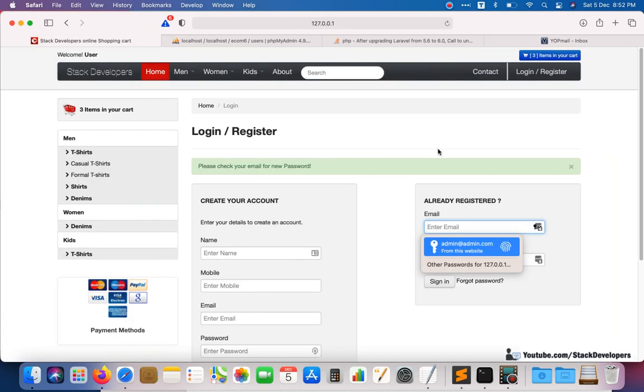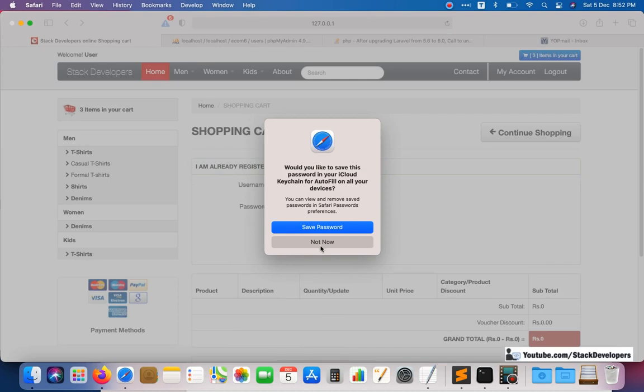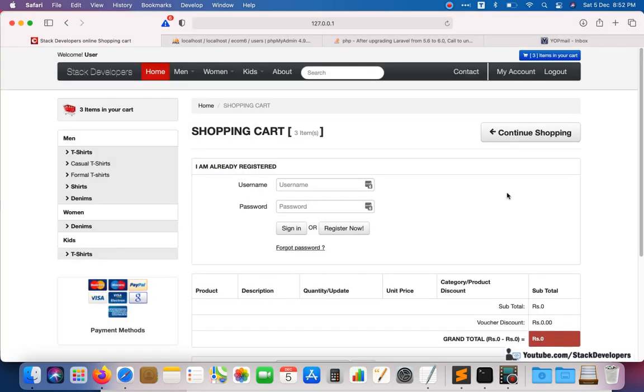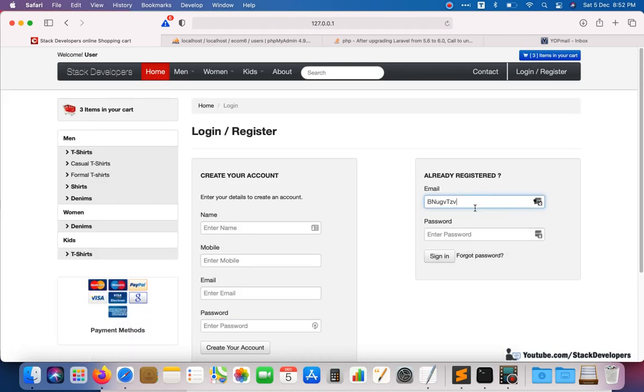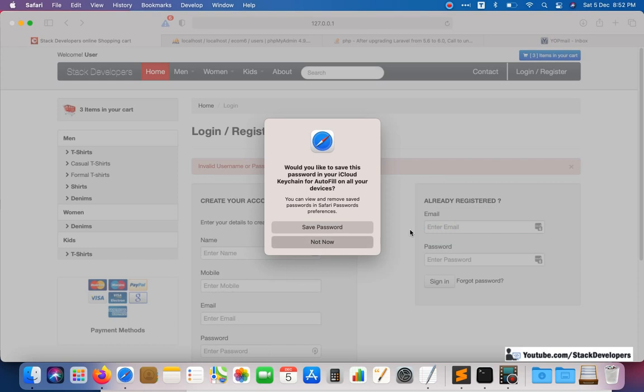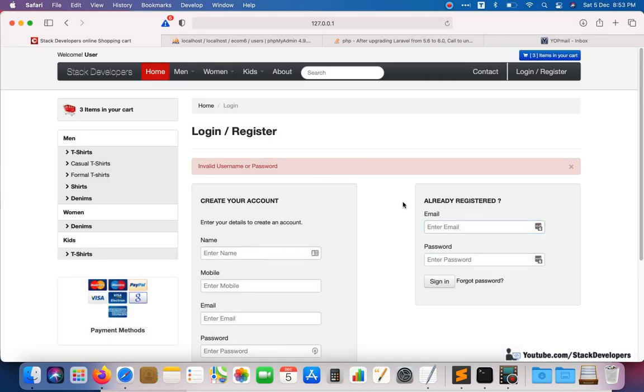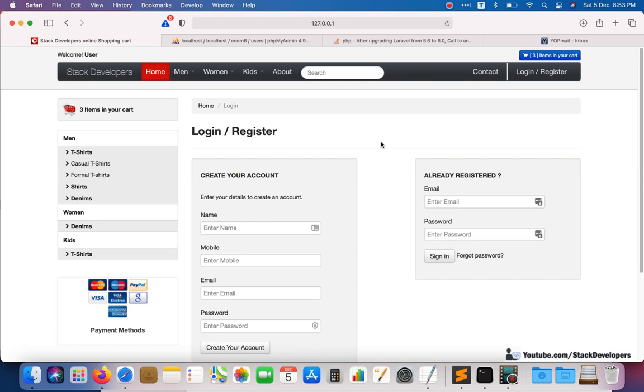Okay, so let's see whether we are able to log in with our new password or not. I have put this email ID and I put the new password, and let's see whether we are able to log in now with the new password. Okay, and if I try the old password, that is 123456, that will not work. See, this is the new password that will work here. If I put the old password 123456, this will not work at all. So the new password will work here and we are able to reset the password.